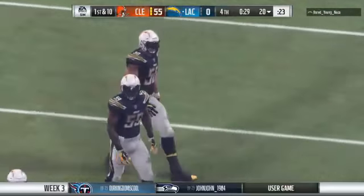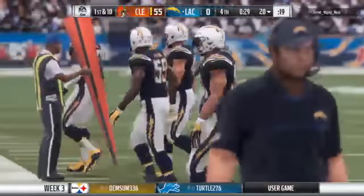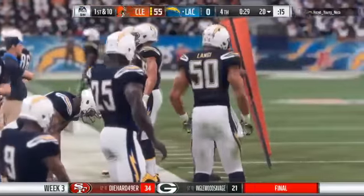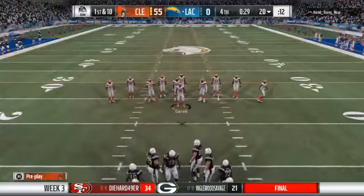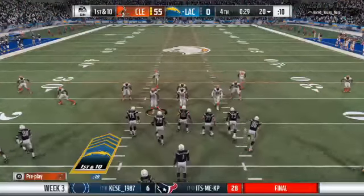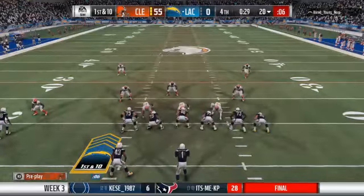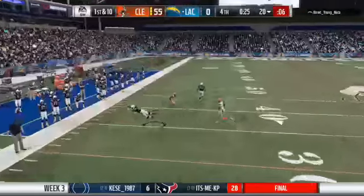Sometimes coaches say, that's it, okay? It hasn't worked all game. There's no sense in doing something now. Let's get out of here. No one gets hurt. But others will look at it and say, we still have an opportunity to do something. Pride on the line. Exactly. You have pride on the line, execution as you look forward and get ready for your next game, and a message to your team. We're not going to quit. No matter what the battle is, we're going to finish this thing out.